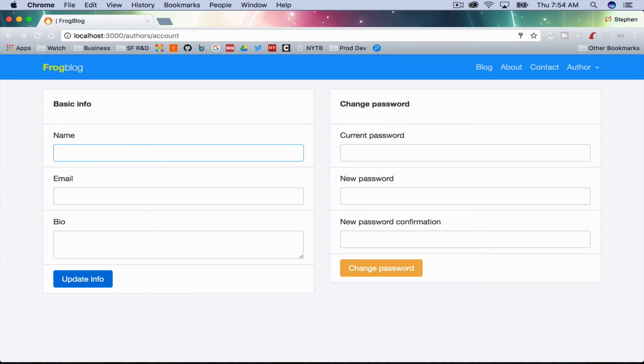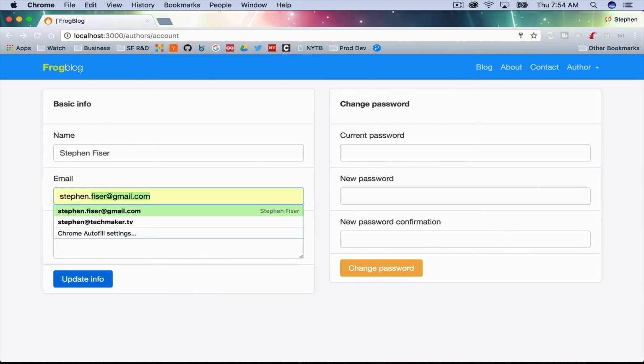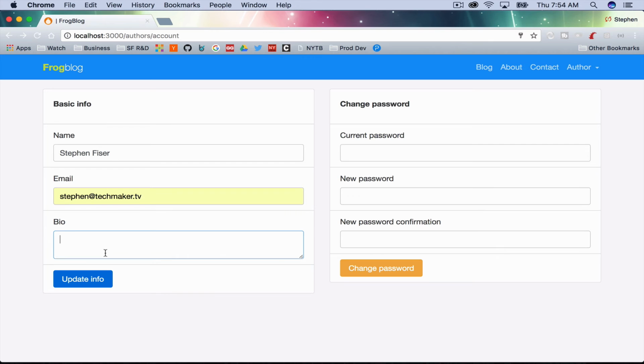So my name, email, and my bio: I like to do code stuff. And we'll update, and nothing prints out.